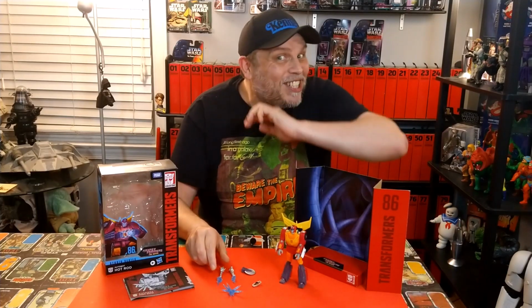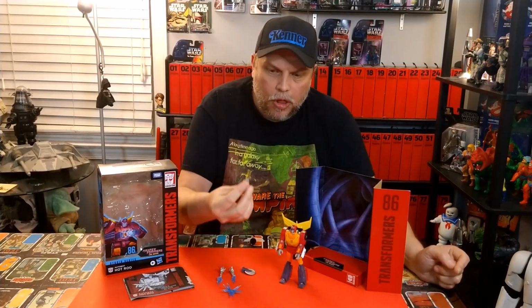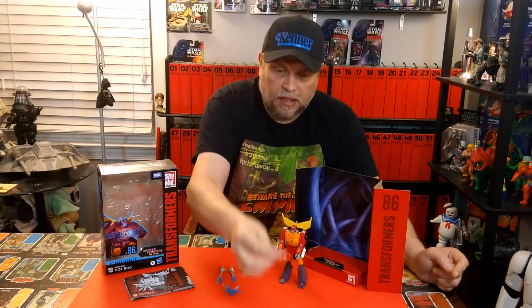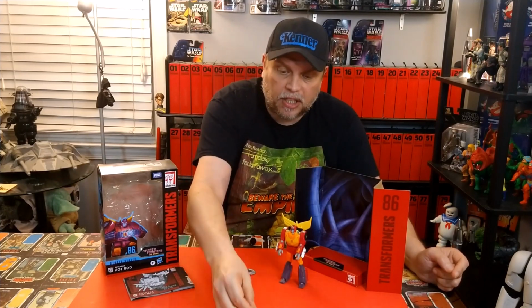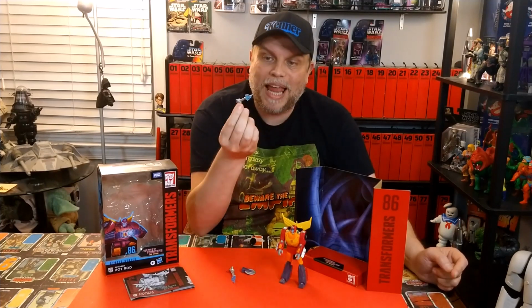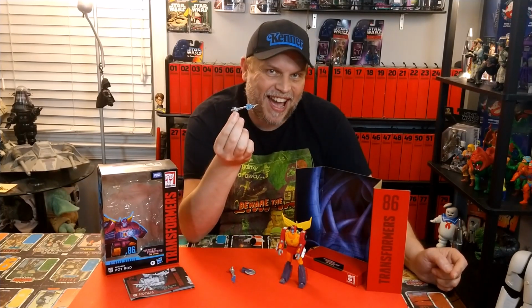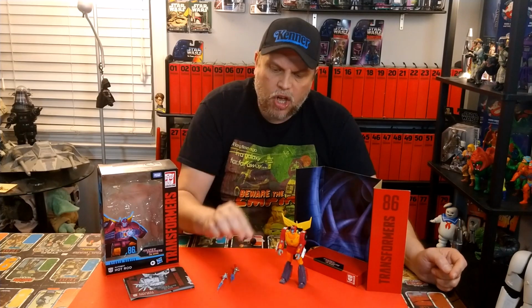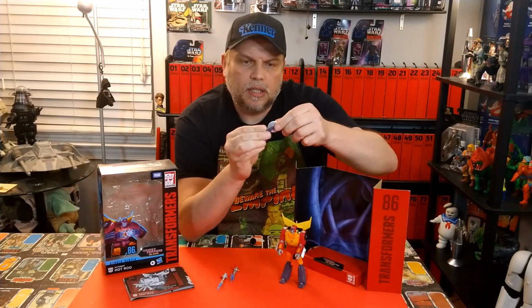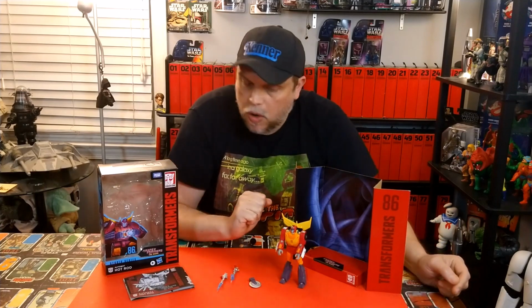So it comes with some accessories. It comes with the Matrix of Power, which is awesome. And that's the blast that goes on the Matrix of Power, which is a pretty cool touch. It's got some blasters. Nice. And I can't remember this. Was this like a saw that goes on his hand? Yeah, it was. So, he's got all of them.